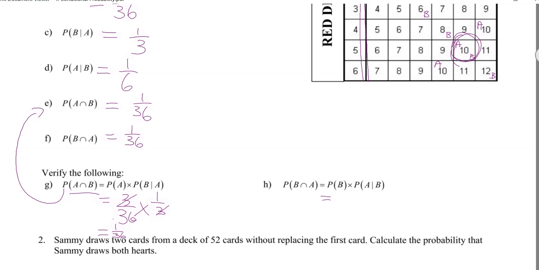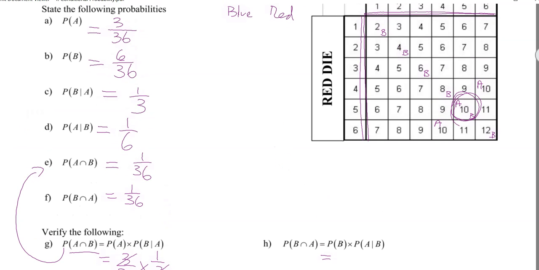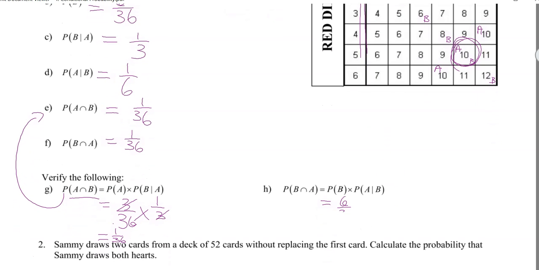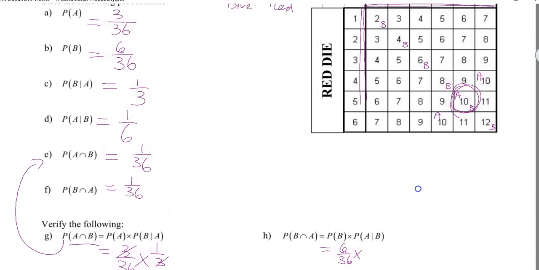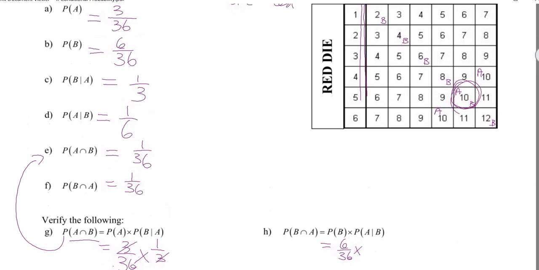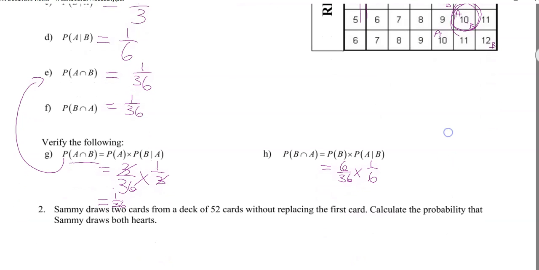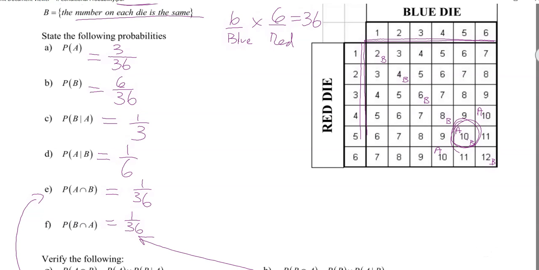Do this one. The probability of event B is 6 out of 36. The probability of A given B, so the probability that we have a sum of 10 given that we have doubles, is just this 1 out of 6. Okay, 6 is canceled. Ends up as 1 out of 36. Also 1 out of 36. That's this guy here. So that verifies the formula.